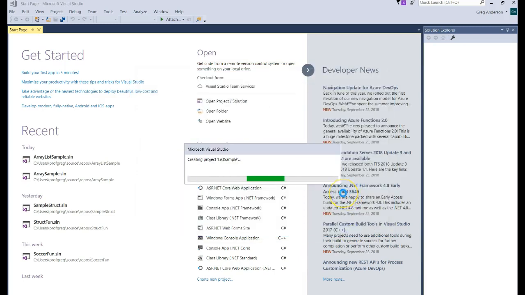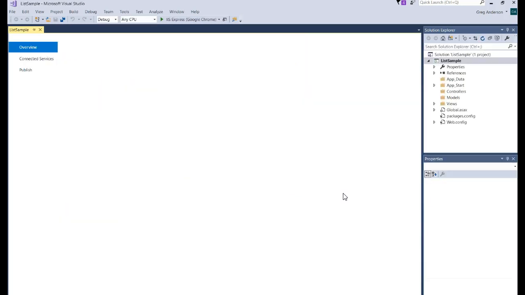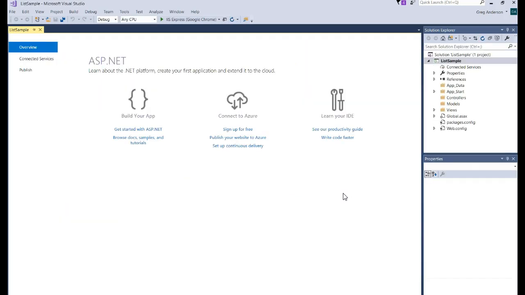Click OK. Now a list is similar to an array list, but the difference being a list is strongly typed. Both of them are dynamic and can grow and shrink in the number of elements. Both handle memory the same way. But since the list is strongly typed, the system doesn't have to guess and determine what type of element is inside of the list. So that's going to improve the efficiency. So that's what we like to use rather than an array list.